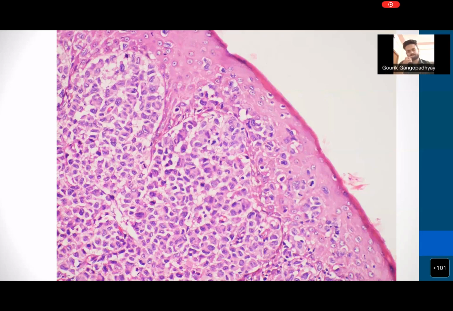Divya, you're next on my list. Do you agree with everything that Gaurik said? Just to recapitulate what he said: there are these cells which have round or spindle cell nuclei, eosinophilic cytoplasm. He saw that they were in mitoses, and that he saw skin. Okay, keratinized skin. Is there anything you can improve upon, Divya, or you agree entirely? Ma'am, hyperchromatic nuclei, high cytoplasmic ratio. That's it. Okay, very good, Divya.